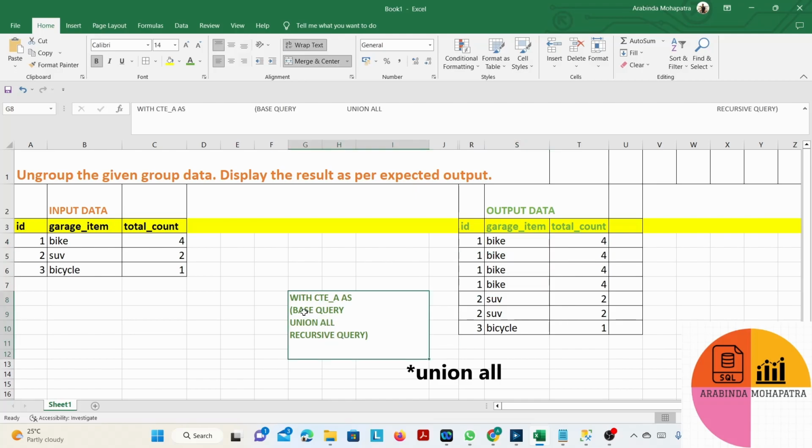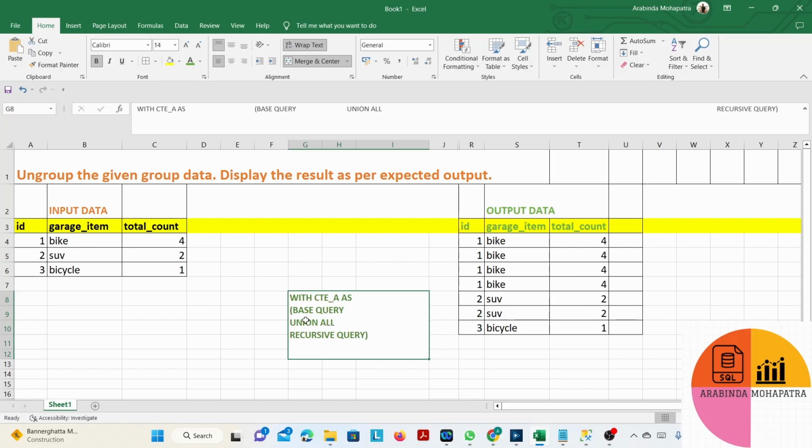The base query will execute first and hold the result inside the CTE, and this is the first iteration. For the second iteration, it will give the output of the first iteration as input to the second, and the output of the second iteration will be the input to the third, and so forth.